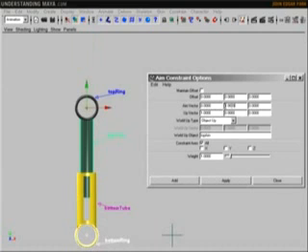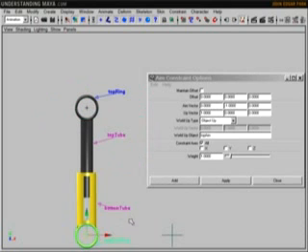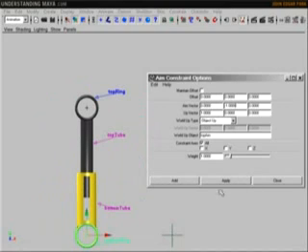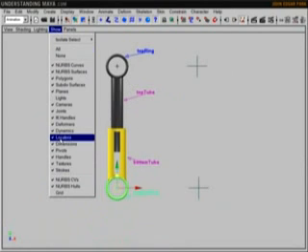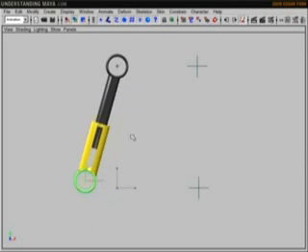What I want to do is send the negative of the y. So here in the constraint options where it says aim vector 1 for y, I'm going to set that to negative 1. And now when I apply it, it uses the opposite of that y, or the negative y. Okay, so now it's pointing properly at the bottom ring, and the bottom tube is pointing properly at the top ring, and we have a working system. So I'll get this stuff out of the way here and hide these little dimensions. Okay, now you can see we have a nice little piston.